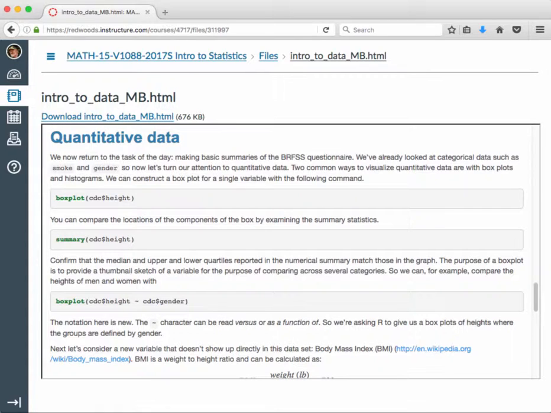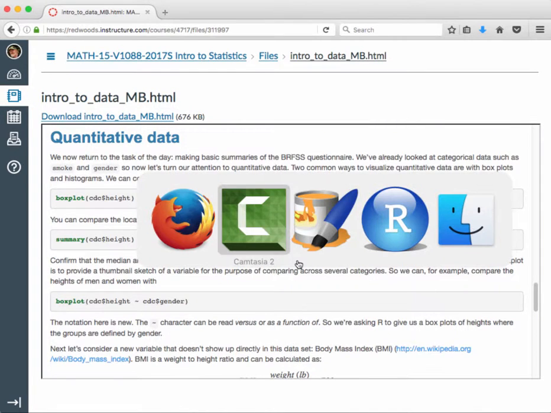So let's go ahead and finish off this lab. We're going to take a look at the quantitative data and then we'll discuss real quickly the on your own problems that you need to type up. We're now at the point where we're going to take a look at possibly doing some graphical analysis of the data that we've been looking at, the CDC data. But in particular, we're only going to look at the quantitative data, and we're going to look at graphs for the quantitative data. And we'll also show how those graphs are interpreted and show their summary or their numerical descriptions along with them. So let's go back over to RStudio.